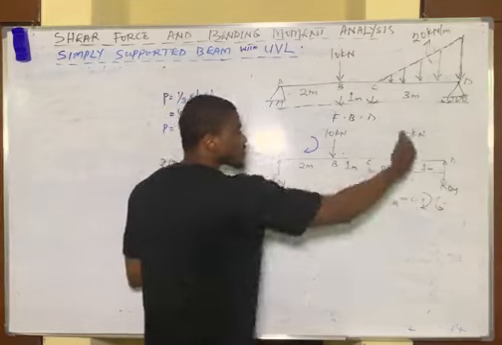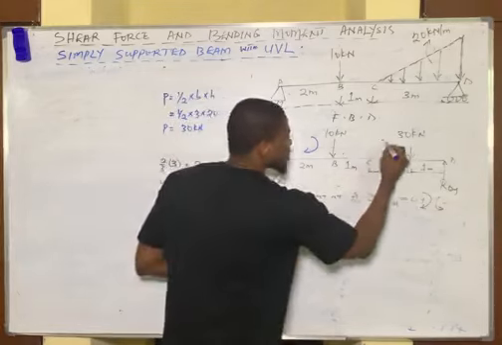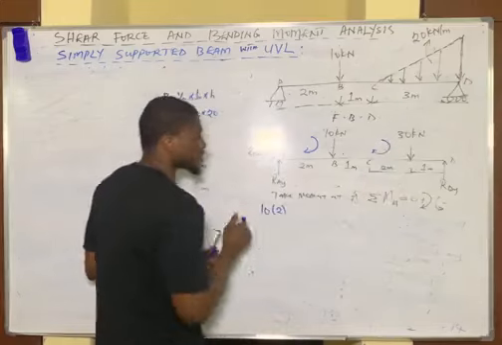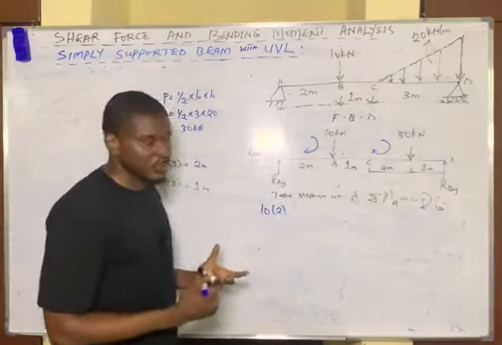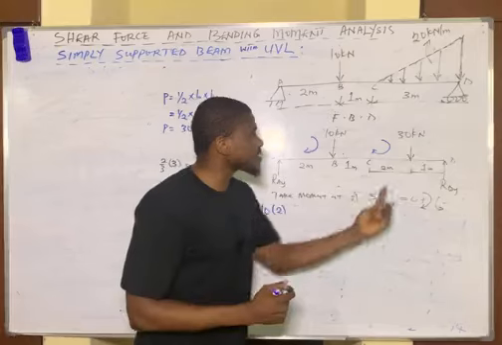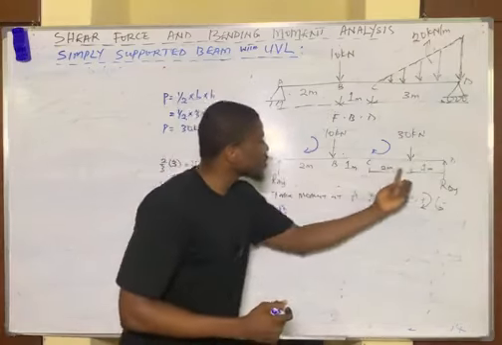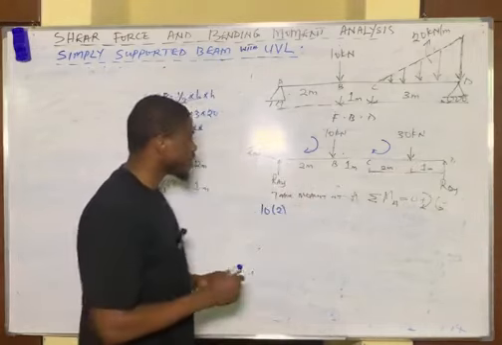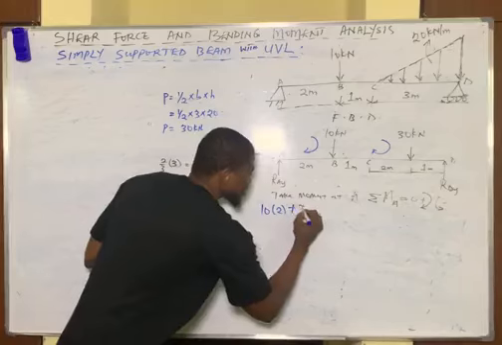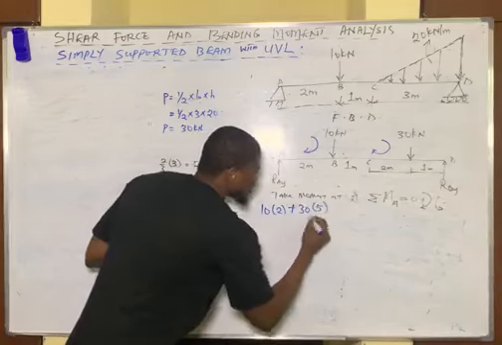Next, you take the moment of the 30 kilonewtons force about point A. Once again, this force is pointing downwards. That means this force will turn about in this direction to take moment at point A. And this direction, once again, is a positive direction, which we assume clockwise direction. Total distance it takes this force to get to point A becomes, remember, from here to this point, 2 meters plus 1, that's 3 plus 2, that's 5. So you simply have plus 30 multiplied by 5.